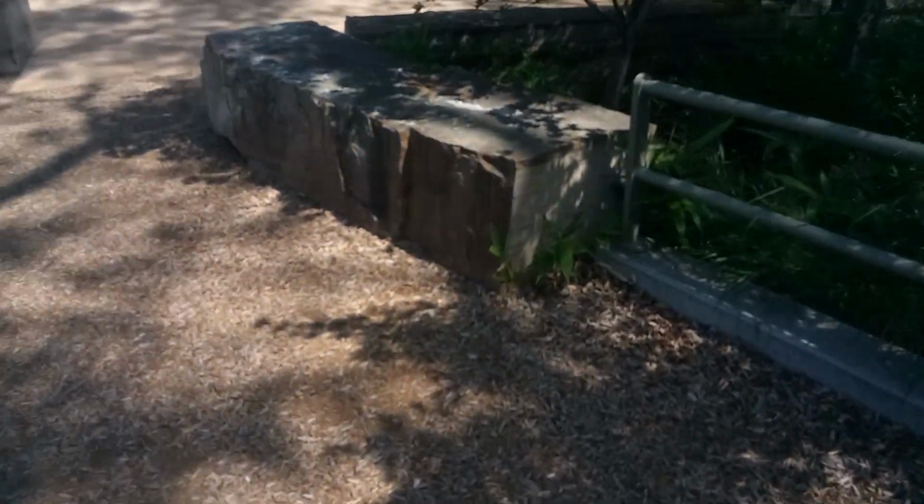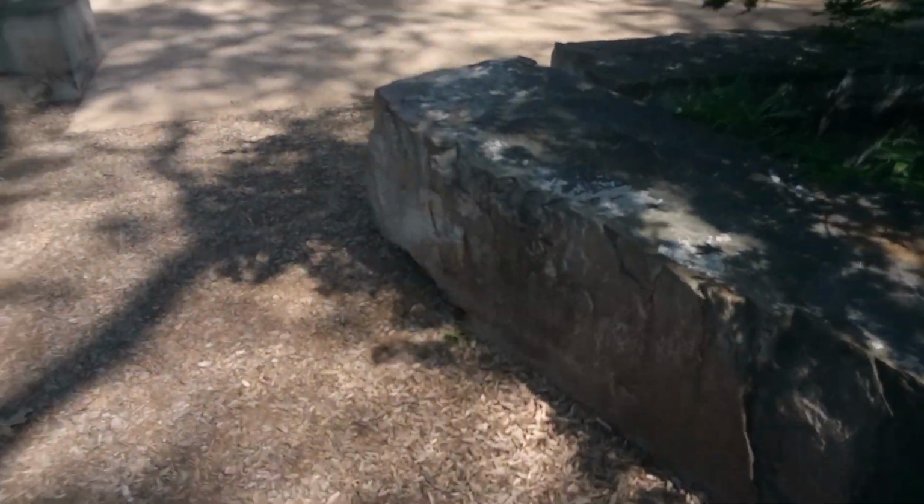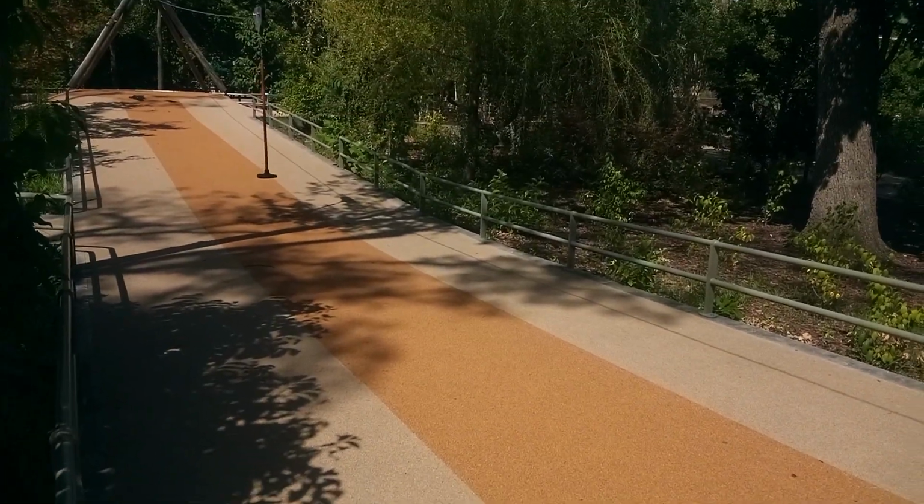I don't know if this mulch seems like it's new. They used to have gravel, but this is probably easier for me with the walker to walk on than the gravel. But here is the string line. I wanted to go here and show you. And so this type of, it's not concrete, it's like cushion. If you were to fall here, it would be like falling on a bed. It's that soft. It's almost hard to walk on.